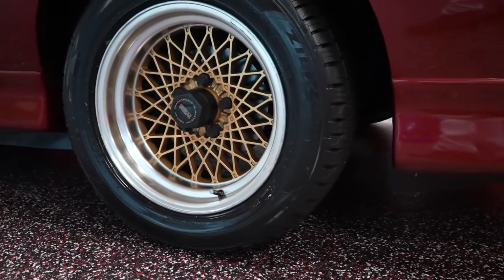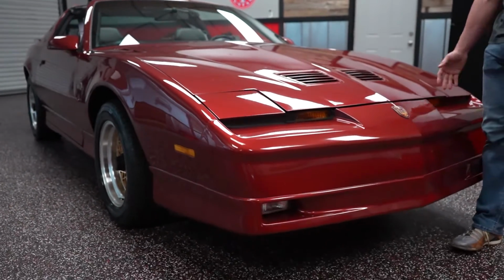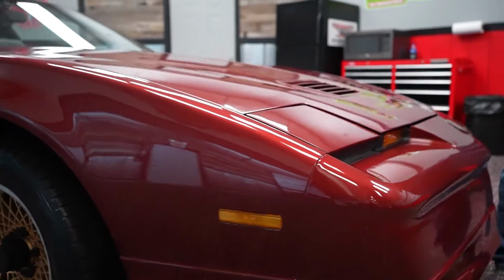It is a driver quality, looks like mostly survivor to me, 1989 Pontiac Trans Am. Let me tell you about these cars and how they are coming up in value. This car would be an awesome little weekend sports car. You maybe drive it to work every now and then, take it out on Saturdays and Sundays, or if you're up north, maybe it's your spring, summer driver. But it's a car you can buy, and they're actually appreciating. So you might be able to buy it, hang on to it for 3, 4, 5 years, and turn around and sell it for more than you paid for it.